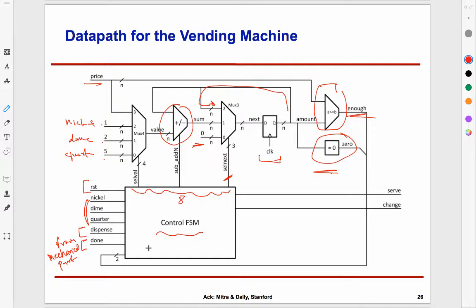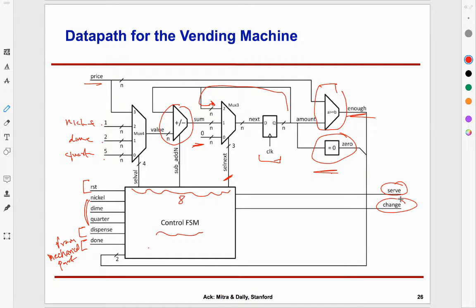Again, notice at this stage we are still just doing this free-form design. We are making reasonable choices about the kind of things we do need to do to pull off our high-level strategy. We are still not done. We still need to control those mechanical parts of the machine. So there are two things that we need to do. One is to tell the machine to serve the drink, and the other is to tell the machine to serve a nickel, to return change. So those are our two signals: serve the drink, serve the change.